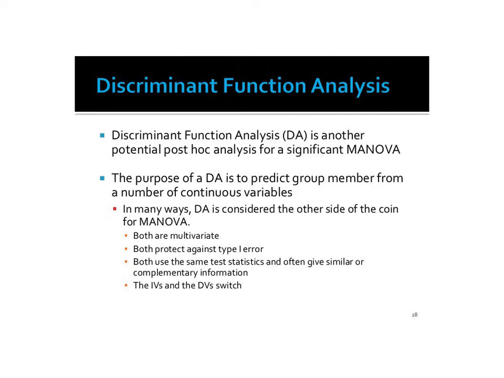So in this video, I'm specifically going to review discriminant function analysis, comparing it as a post hoc analysis alternative for a MANOVA as compared to the one-way univariate ANOVAs discussed in this lecture. The purpose of a discriminant function analysis is to predict group membership from a number of continuous variables.